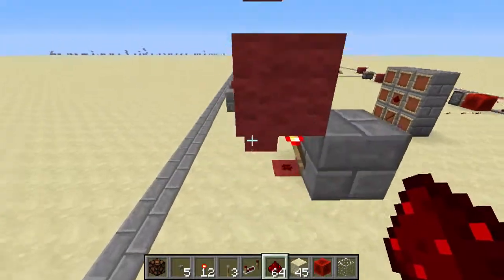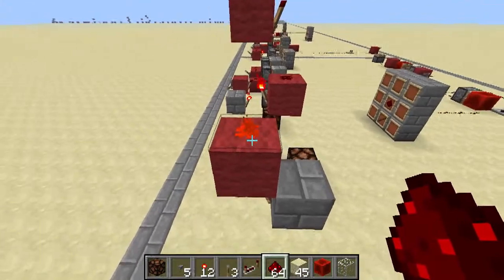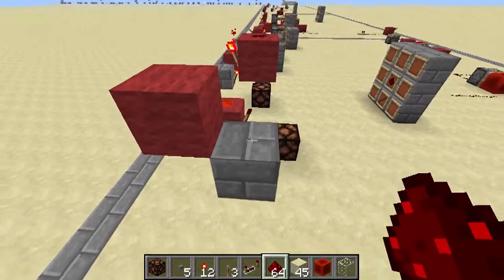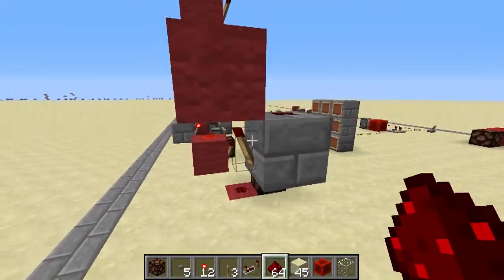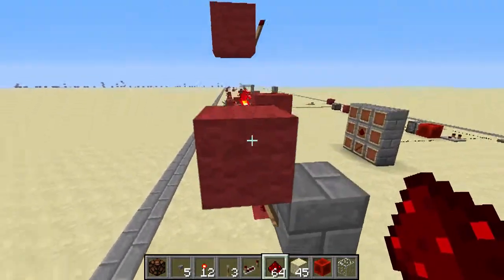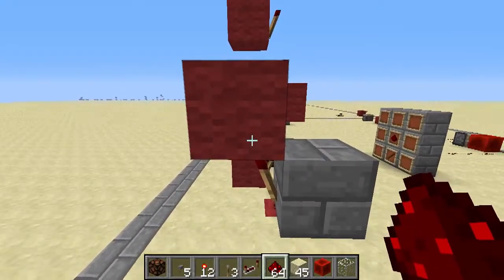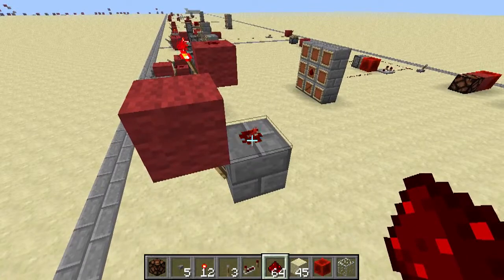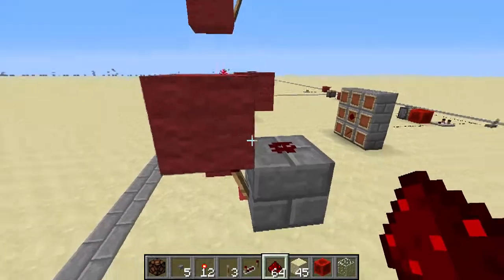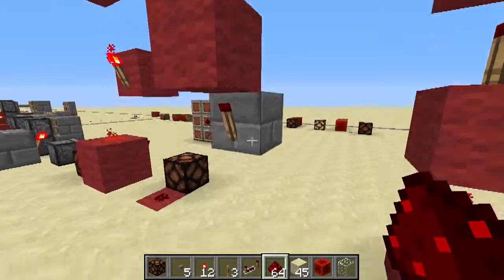There's one thing that you need to know as regards this. As we know, we can put redstone dust here and it powers just fine. But watch what happens when I put redstone dust on top of this block. There we go. That is something that you usually don't want. What happens here is the torch powers this block right here, which powers this redstone dust right here, which then powers this block, turning this torch off, turning this block off, turning this dust off, turning this torch on, and it goes blah, blah, blah, blah. I don't like it, and then it fizzes out.